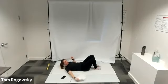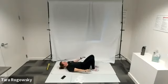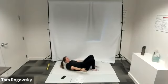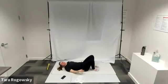All right, next up, penguins. So penguins, you're gonna lay on your back, same position as crunch position, but if your heels were lifted, they're down. Right hand reaches to right heel, left hand reaches to left heel, and you continue. This is for those obliques, which should already be fired up from the last circuit. Questions about penguins?